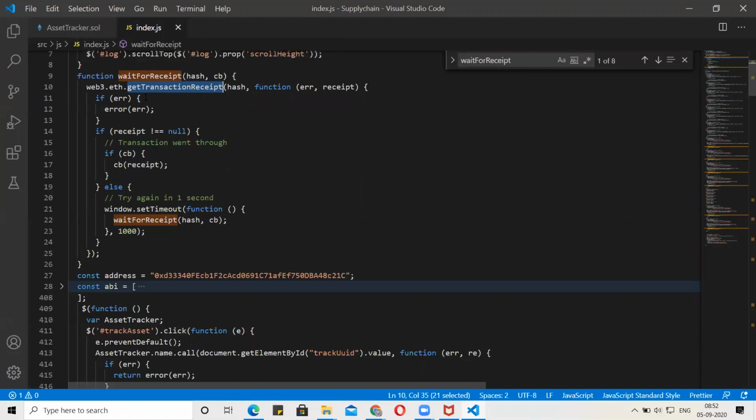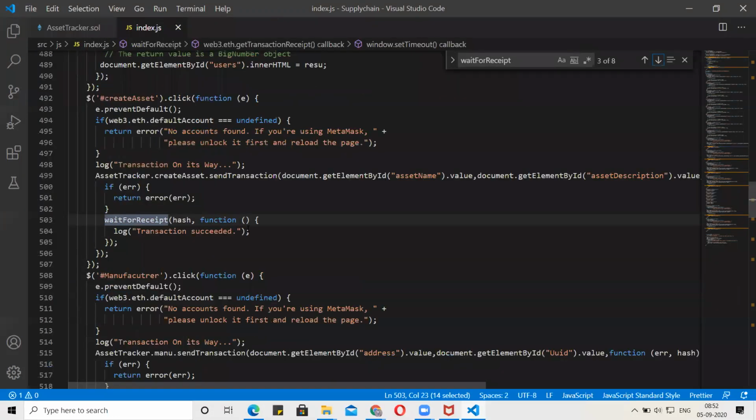Only if we get the successful message do we move forward. Otherwise, if we didn't get the successful message, we'll stop there. We are waiting for this function to get the success message, and only then are we moving further, getting the transaction succeeded, or else we'll show an error. Is that clear, guys? That is how we send a transaction.